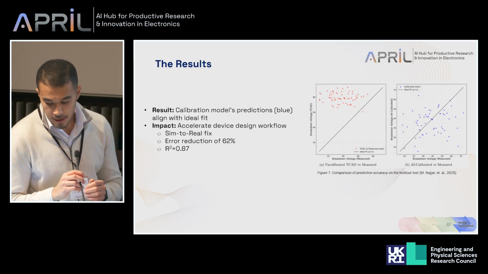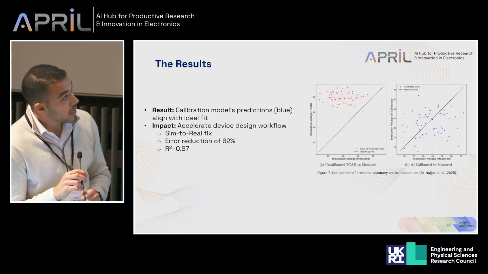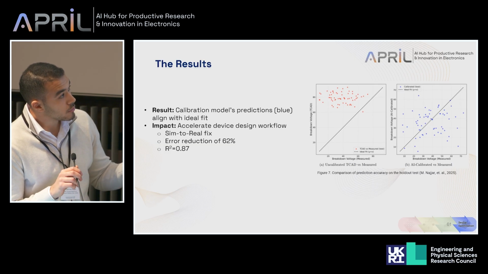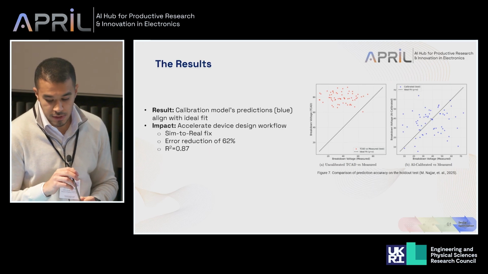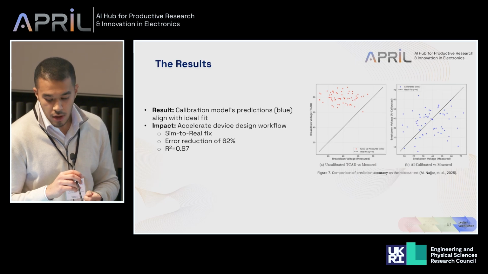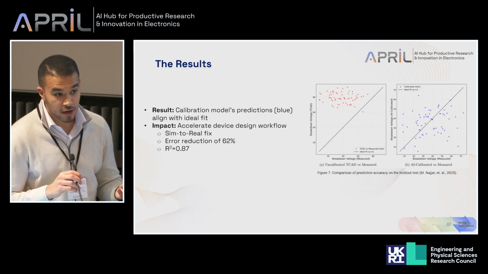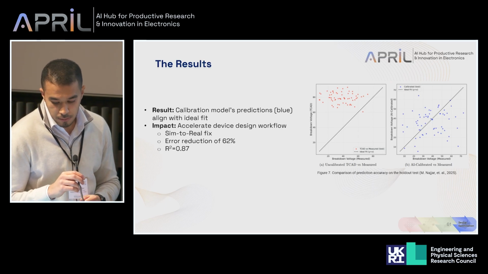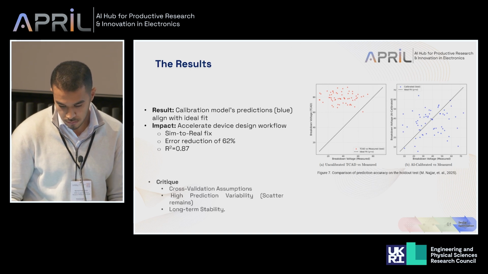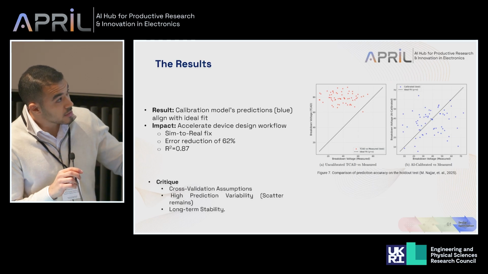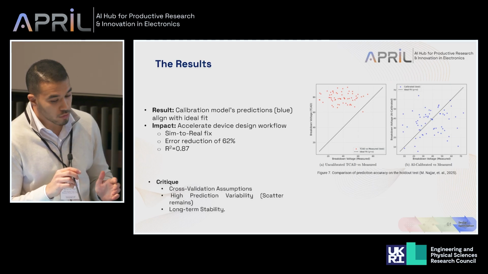So as you can see from there, we get relatively accurate results. The R² is the coefficient of determination. We got 0.87. A 0 would mean that our model is just guessing, there is nothing accurate at all, and a 1 would mean it's very accurate, which is very difficult to reach. So we got 0.87, like 87%, which is quite accurate. However, as you can see, there's still some scattering there, which we're trying to narrow down.